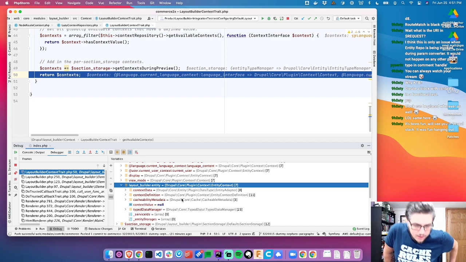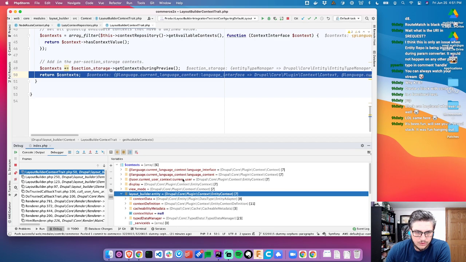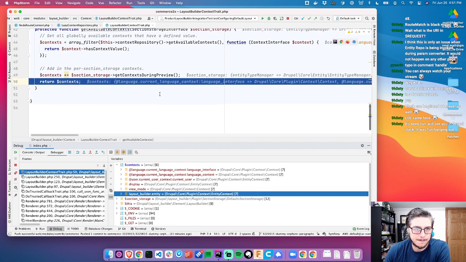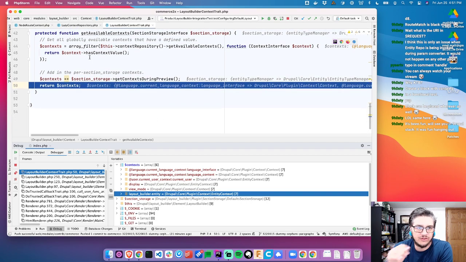All right, so we have the node route context, which actually I don't even see in here. Oh, because it filters out things that don't have a context value. That's right. I know why.